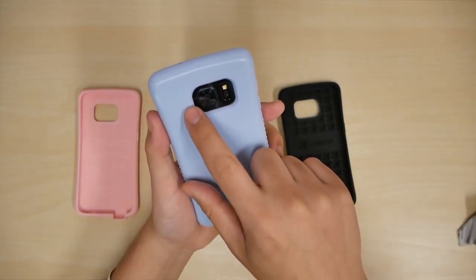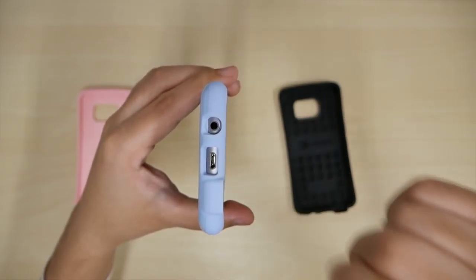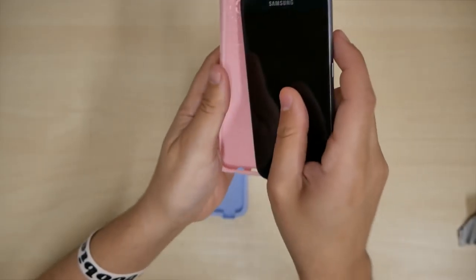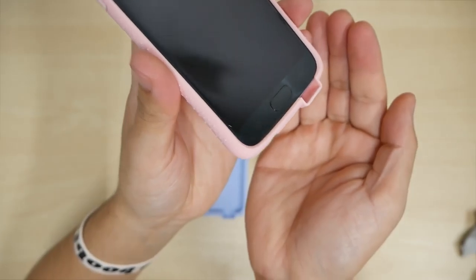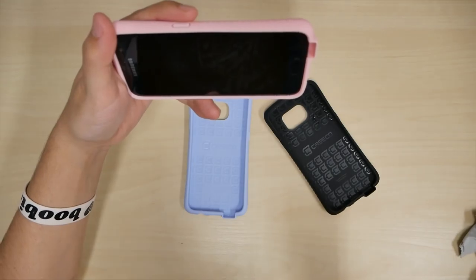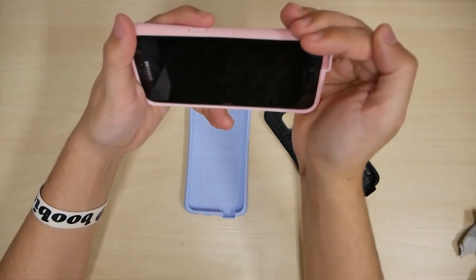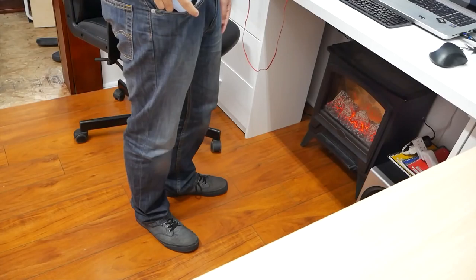You might already own a Galaxy S6 or S7, and that phone is very slippery to hold. What better way than to put it in a case to protect it fully and get more grip. This is what the case looks like — it has a metallic look. Press on the button — presses in just fine. This is a shock proof case for those big drops. Full solid color all the way around, and all the cut-out ports are precisely cut. Everything is accessible to plug in your headphones and micro USB charging. There's a little lip right here for sound enhancement.